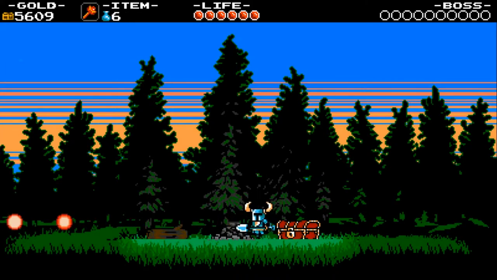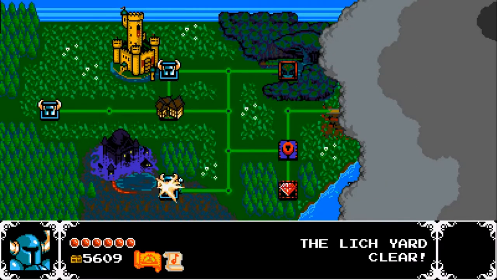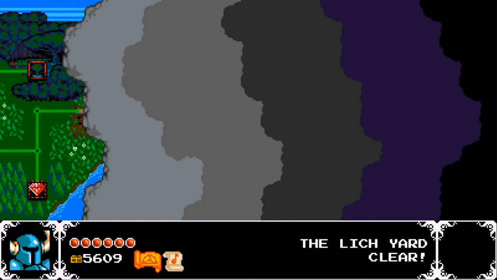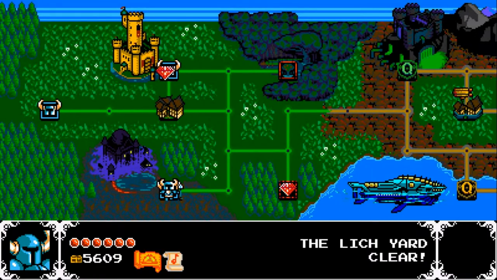And now we can shoot our flare wand. And in that chest, we get a meal ticket! Which is actually very nice for me, because now we get to get another health upgrade. I think if it's at all possible, I'd like to expand my health every part. But now, the world map has opened up to us.